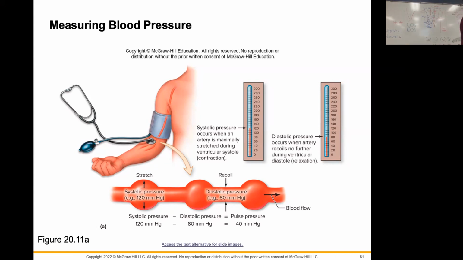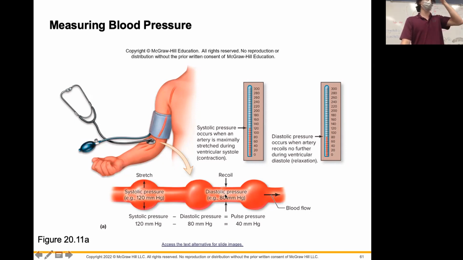You're going to lose the sound when you are trying to listen to someone in this case. That's because that is basically just how much pressure there is on it when the fluid is moving through it. When you stop hearing sounds, that is going to be the bottom number of your pressure. So when you start hearing sounds, that is basically saying, hey, this is how much force is being placed on the arteries that you can now hear. When that sound goes away, that is your diastolic pressure. And that's basically saying, okay, this is how much recoil we have in the vessels, and how much pressure there is in those vessels at rest, essentially.